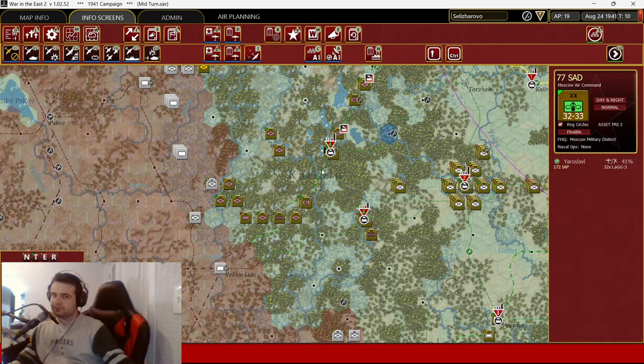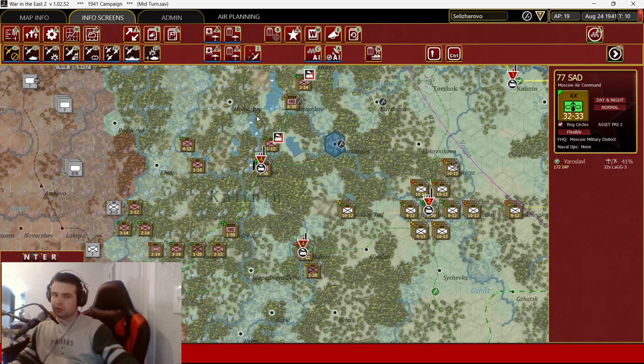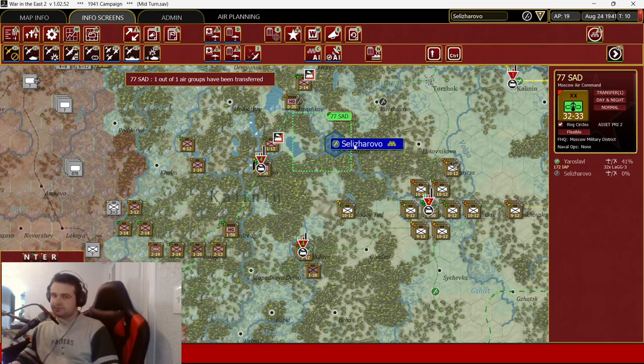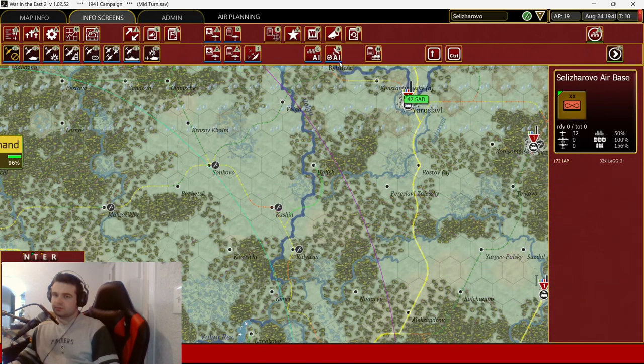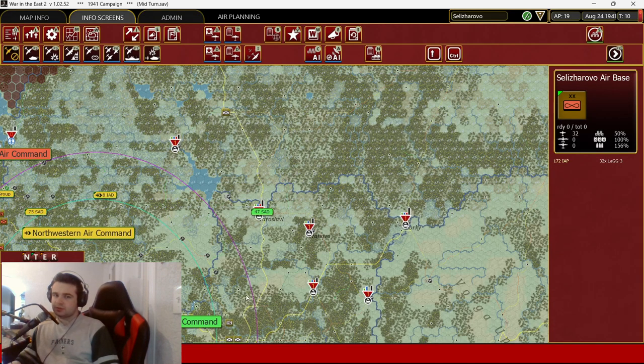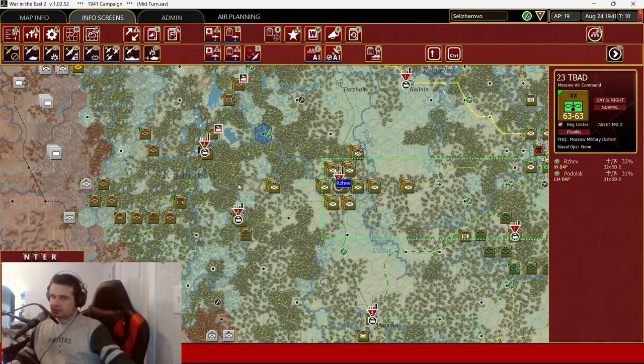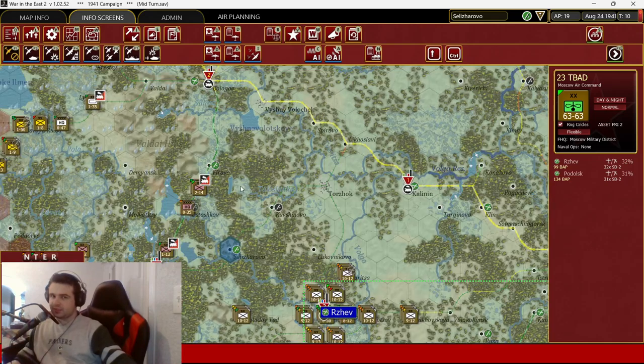Okay, so you can transfer here, plan transfer, Moscow Air Command, 23rd TBAD. They can be a little bit further back, so like here.